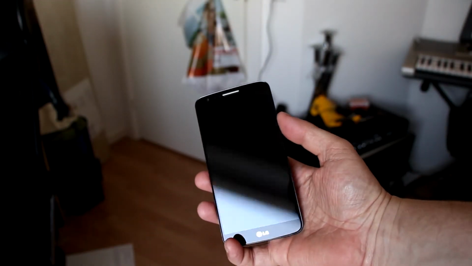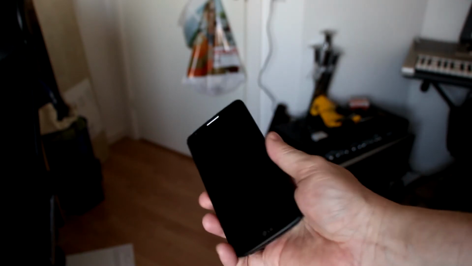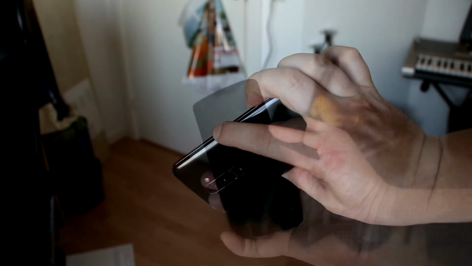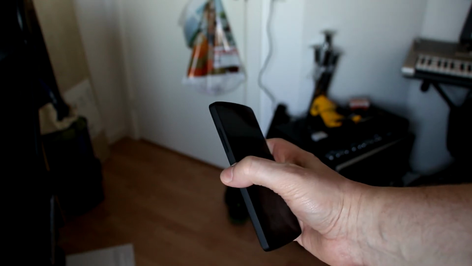Now another point of difference in the hardware department of these two devices is the placement of the physical buttons on the device. On the G2 you have the volume rocker and power button right here on the back of the device, where on the Nexus 5 you have the more traditional power button on the right and volume rocker on the left side. Now if the new placement on the G2 is something that you'll like and prefer over the old and traditional method on the Nexus 5, I'm not able to tell you because it's a very personal preference. This is really one that parts the water, and people either like the new one on the back or they hate it and want to go back to the traditional button layout.